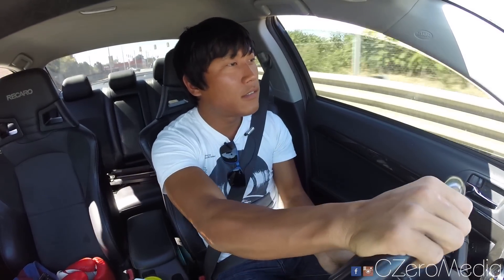One downside of the DCT transmission in the MR is that it will only hold about 400 foot-pounds of torque. So if you want to make crazy power like 600–700 horsepower, you're going to have to rebuild the transmission, which will cost about 5 times more than the regular GSR 5-speed manual transmission. If you do drop the transmission in these things, it is again 5 times more expensive than the regular GSR transmission because it's just that much more complicated. Now that we're done with the boring stuff, I'm going to kick it up a notch and see how it drives.